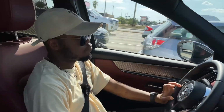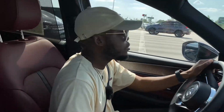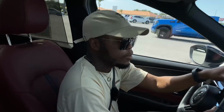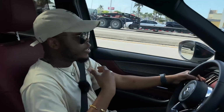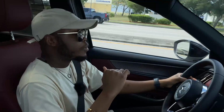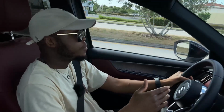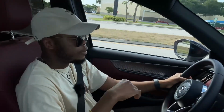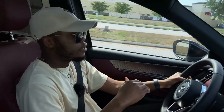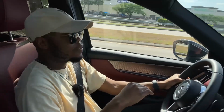And again, it's not a BMW. I don't want you to hear me say it's not a BMW and think that I'm knocking this brand. Absolutely not. BMWs, in my opinion, have a very, very, very tall order to fill. Not everybody is going to be able to compete with BMW because of how they build their cars. They've been doing it for a very long time. They've been on the luxury side, and it's not just luxury; it's also very sporty. They've been doing this for a while, so they know what they're doing.